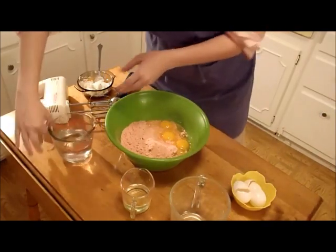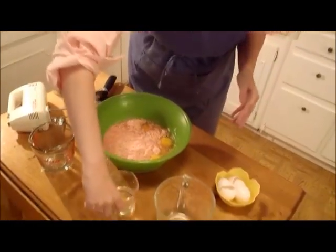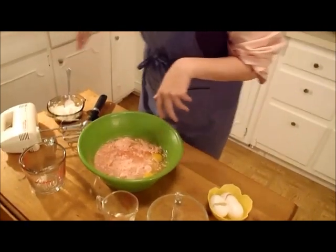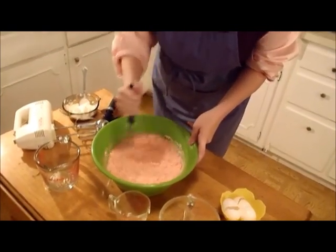Right, now you need 1/3 cup of water. That always helps. You need 1/3 cup of oil. I say vegetable oil. You know, healthy, that nonsense, even though I prefer things not being healthy. You have to beat these a little bit before you use the mixer. So beat it.